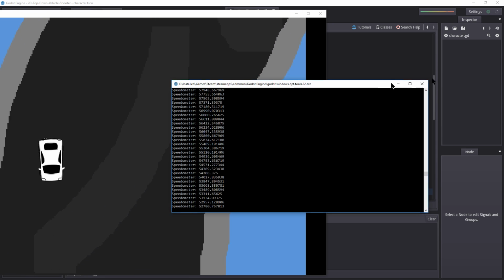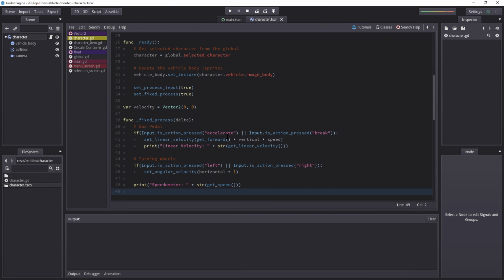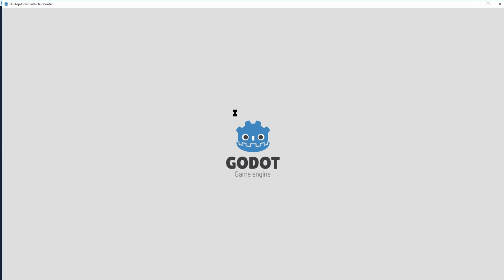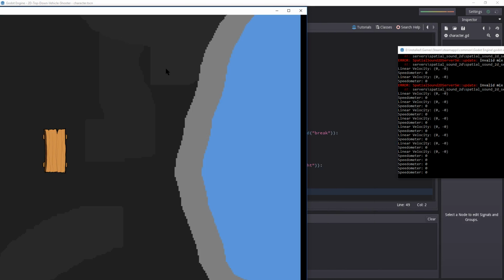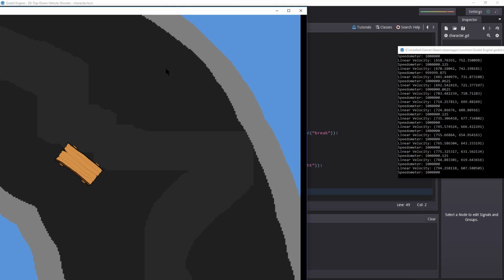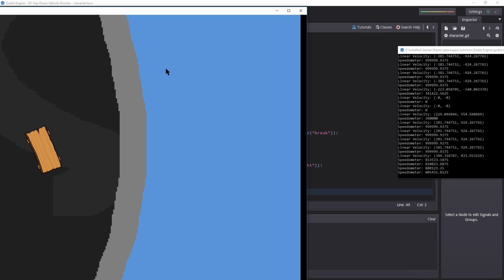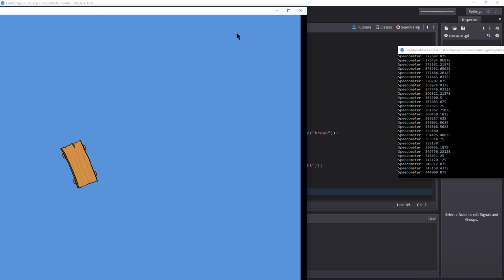I'm not going to close this window this time. I always forget. Let's see. I believe the speed will be the same if I reverse. It won't exceed a certain value. Yeah, it's the same. And when I turn, it reduces itself a little bit. Okay, good. So we have a max and minimum speed in reverse and forward direction. Close this again.